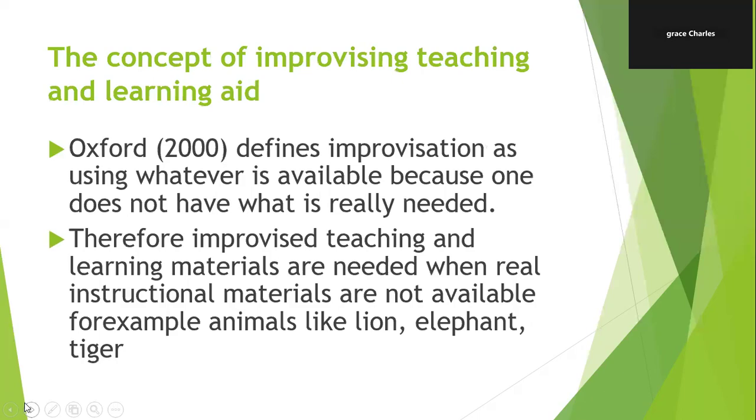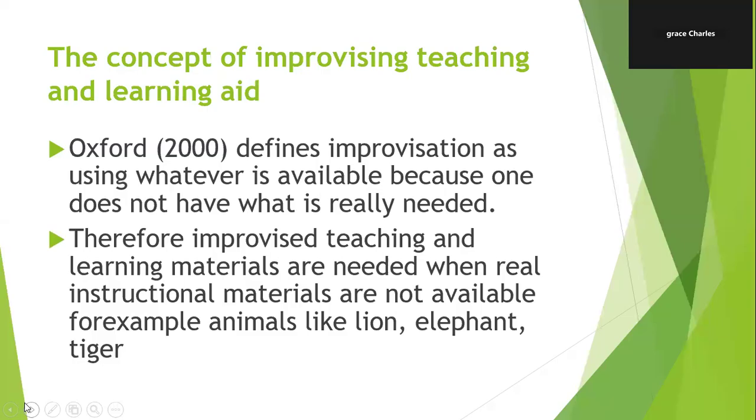Okay, now, during this period, we are going to look at the concept of improvisation and its merits. Referring to Oxford 2000, improvisation is defined as using whatever is available because one does not have what is really needed. Therefore, improvised teaching and learning materials are needed when real instruction or materials are not available.